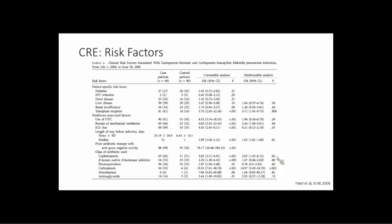Obviously, the antimicrobial stewardship pharmacists too. I'll plug them. They know all of these things and all these resistance patterns. They're all very well versed, maybe even more than the ID fellows in some of these difficult cases, because they've been doing this for a long, long time, and they can easily look at your pattern and recommend the appropriate antibiotic. That's why they're here. That's why we have an antimicrobial stewardship program.